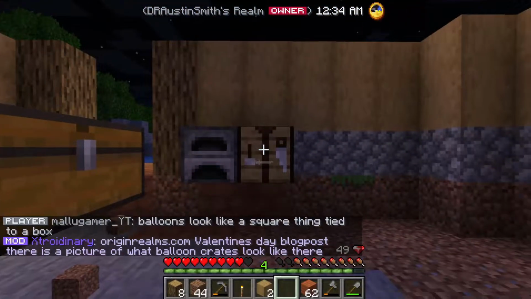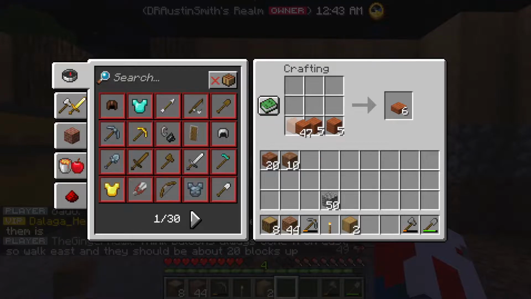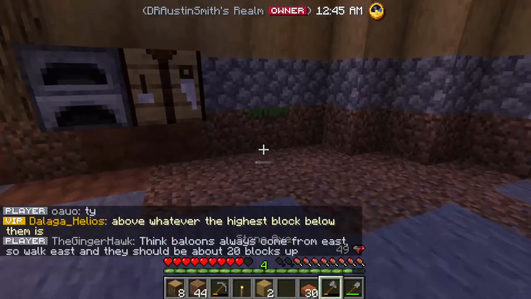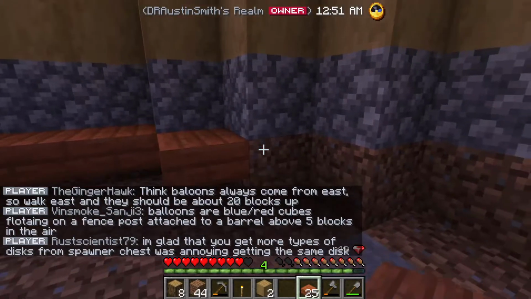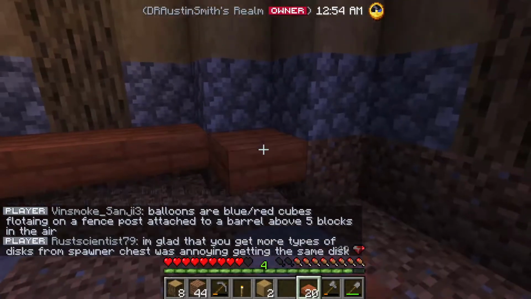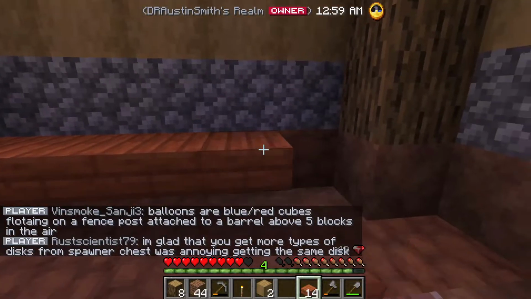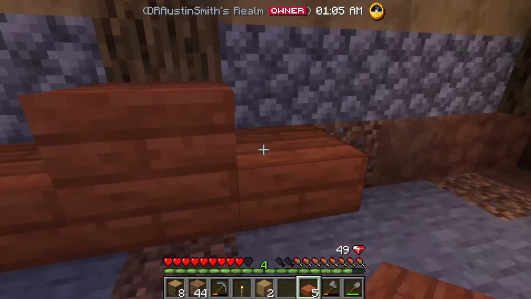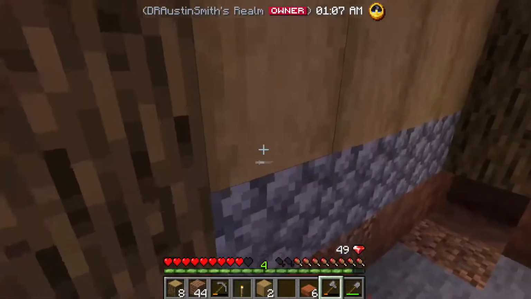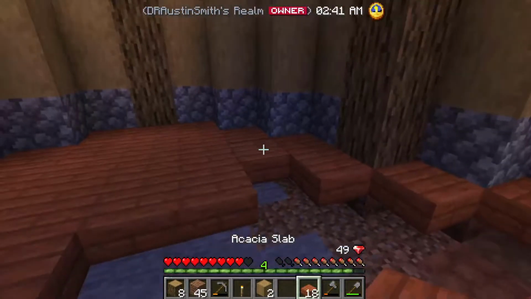What I really wish is that there was a stone cutter for wood, like a wood cutter. Then slabs would be so much easier to get, just like they are when you're using stone. If they don't want to add a wood cutter into the game, why don't they just add that functionality to the stone cutter? Just make it so anything that has a slab or a stair variant can be cut by the stone cutter. That would be amazing.